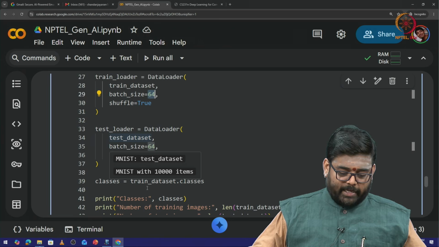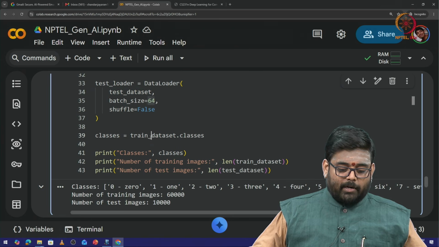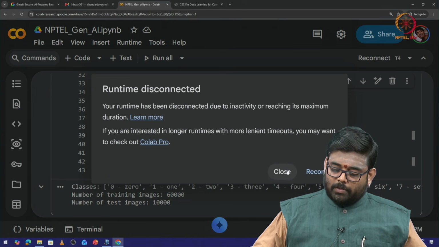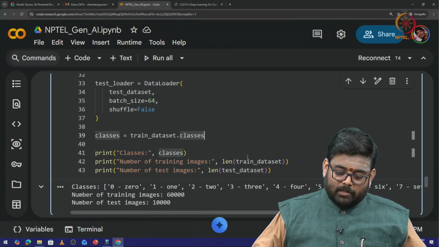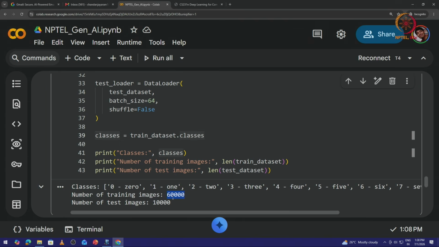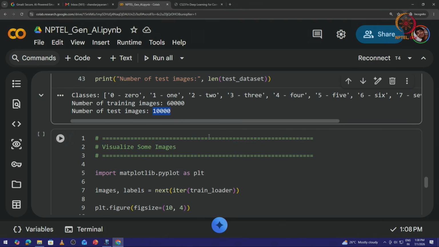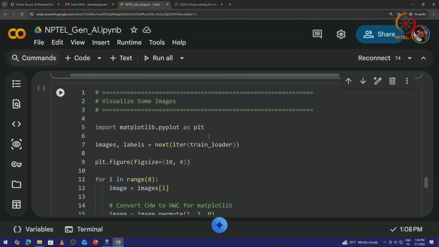And then how many classes does the train dataset have? This will give us the total number of classes. And then what is the length of the training data? You have 60,000 examples. In the test data you have 10,000 examples. Now 0, 1, 2, these are the different classes that are there. This is regarding the MNIST data. We can use any other dataset as well. You can use FMNIST, you can use CIFAR. FMNIST is easy to download, but CIFAR will take some time, even though it is around 170 MB, somehow it took a lot of time.